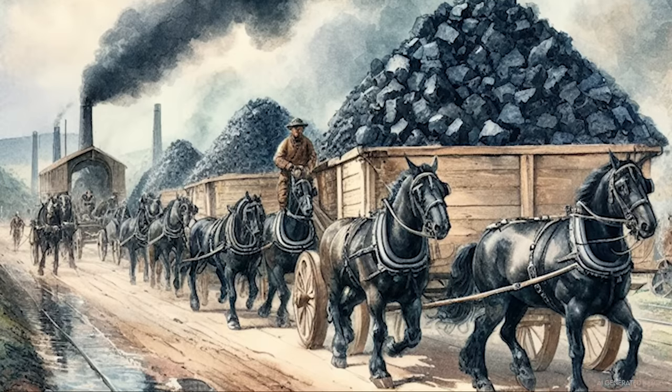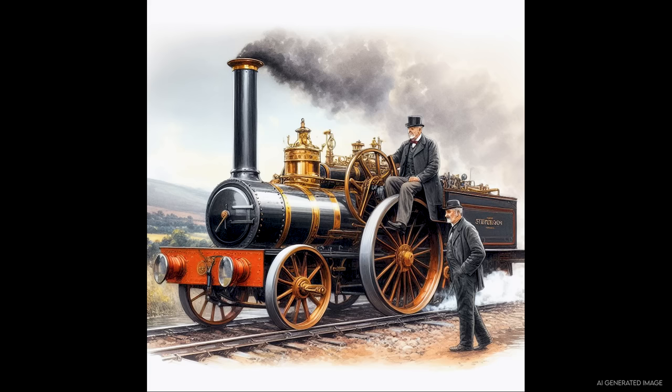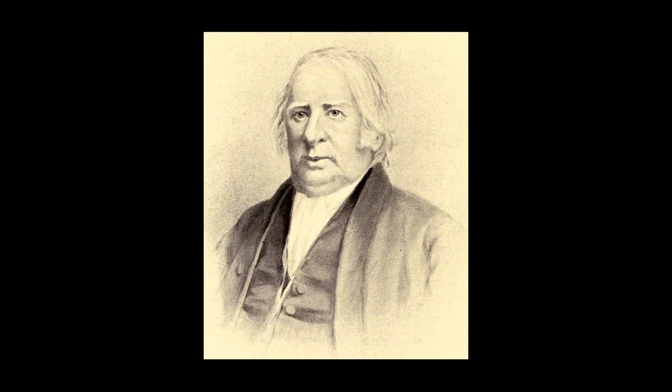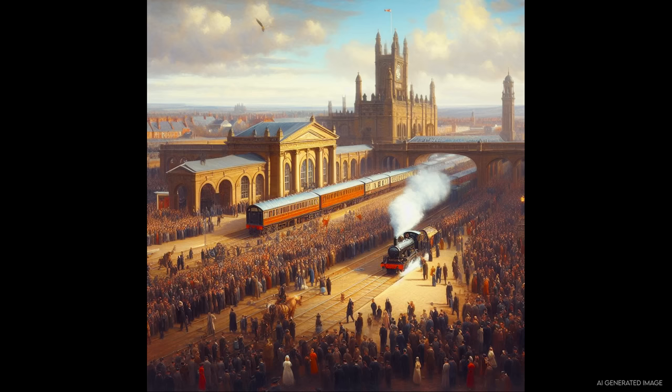Raw materials and goods certainly needed to move long distances, but people rarely did. Early railway investors often thought the use of railways as human transport was a bit of a folly. But powered by the confidence, ambition and ego of men like Stephenson, Hackworth and Pease, the Stockton and Darlington line here at Shildon showed that such an idea was not only physically possible at scale, but could be just as commercially viable as hauling wagons of coal.